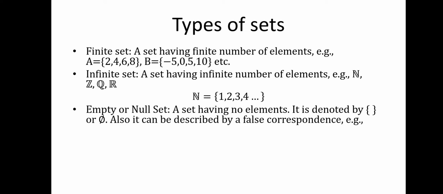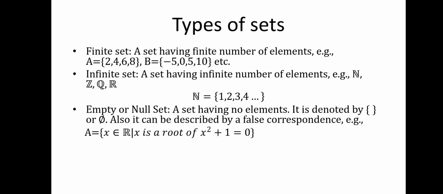Next, an empty set. What is an empty set? A set having no elements at all. So a set which doesn't have an element, in roster form, I can represent by putting two empty brackets and not writing anything in between. Or there is an obvious symbol for it, that is phi. And you can also write it in set builder form by defining a condition which doesn't satisfy any criteria.